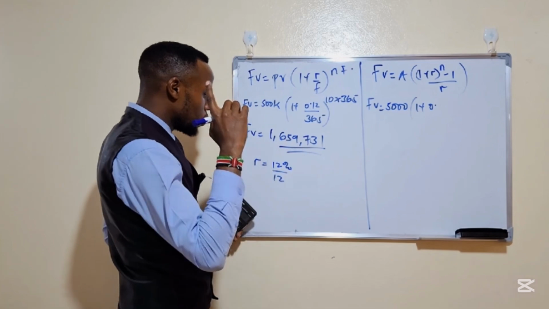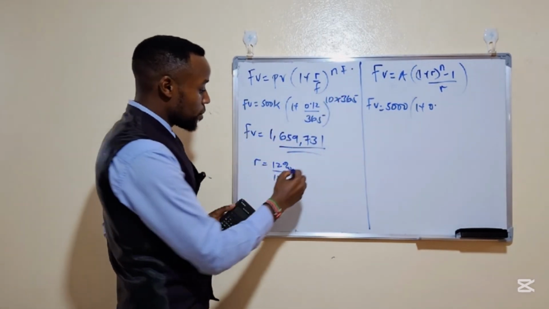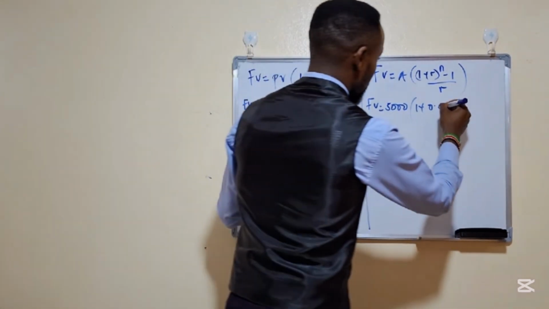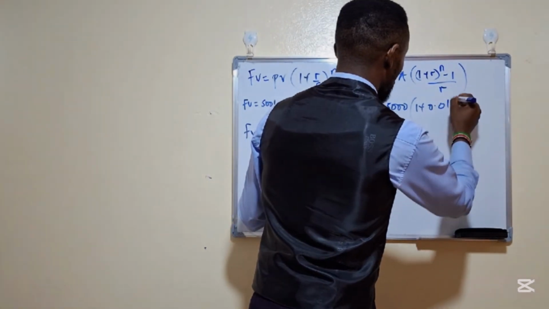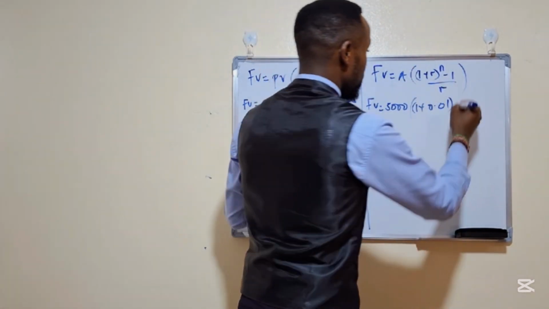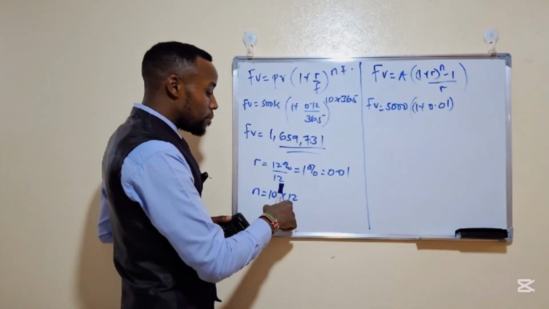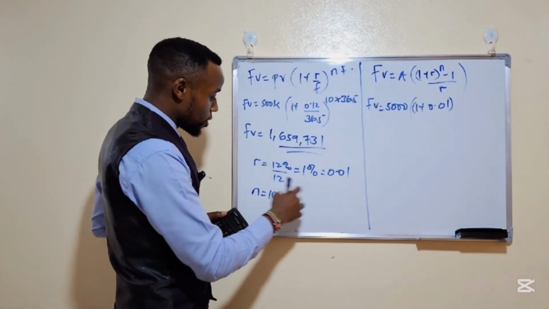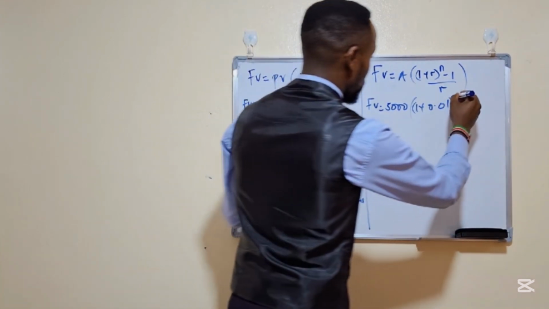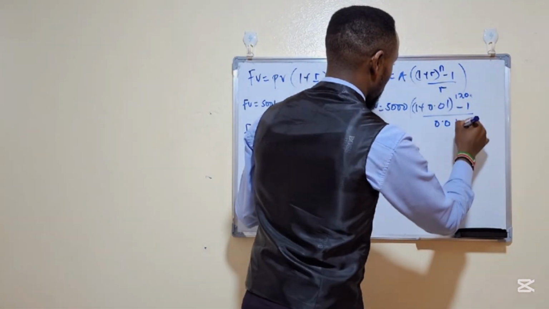Let's convert this into an interest rate of 1 month, because here we are compounding in terms of months, because the money you are contributing monthly is 1%, which is equivalent to 0.01, right? So here 0.01, and then we are going to raise it to the power N, and our N is now going to be 10 years times 12 months per year, which equals 120 months. So we are going to compound with 120 months, minus 1, all over R, 0.01.